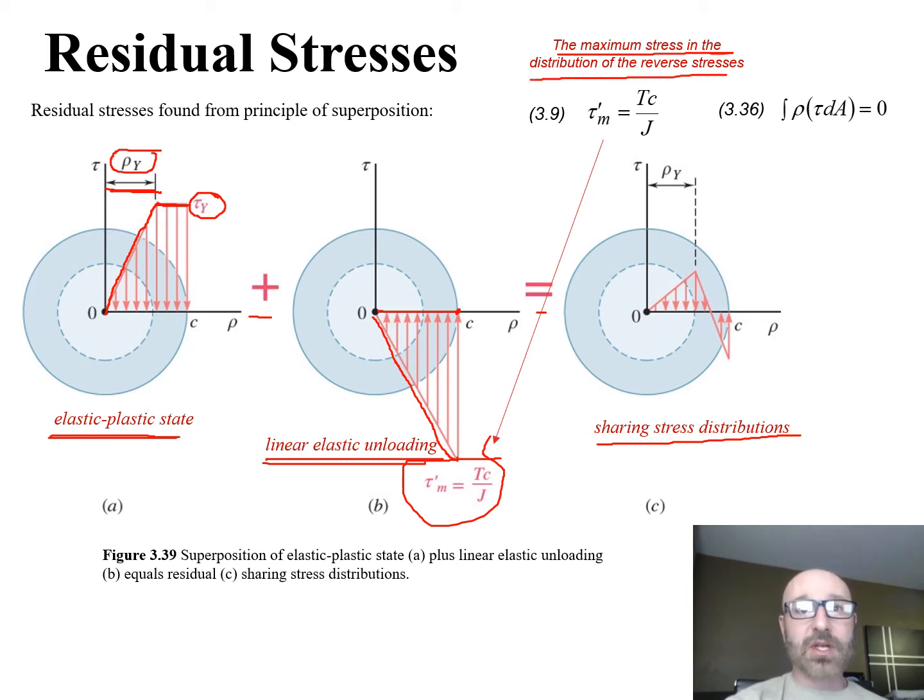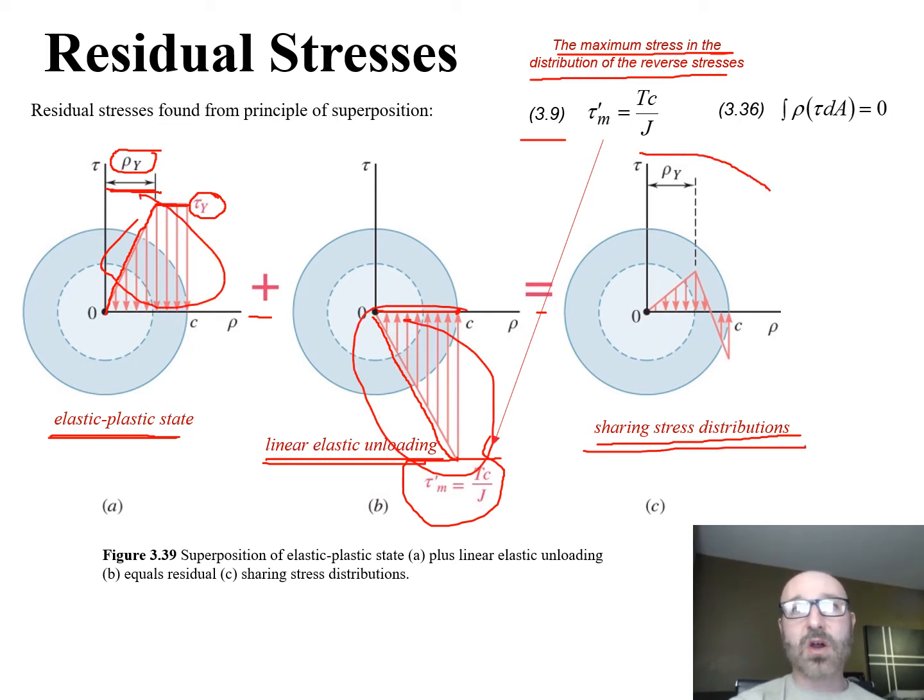So we can see that relationship right there from that governing equation, which is a modification of equation 3.9 in our textbook. So you add those two together, so this area there along with this area there, and we end up with this shear stress distribution over here, where we have this relationship we see graphically over here, where there's our rho on our x-axis, there's our tau up here on our y-axis right there.